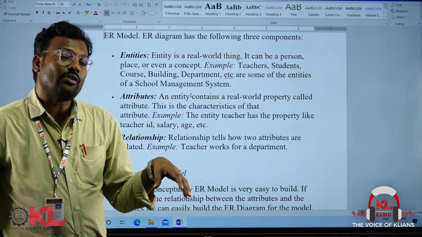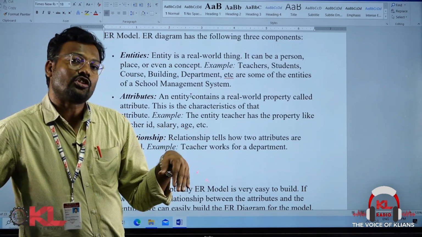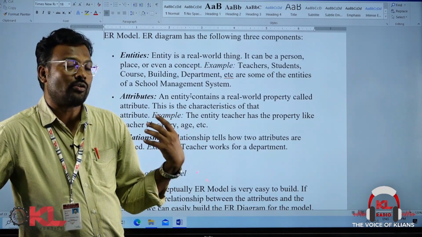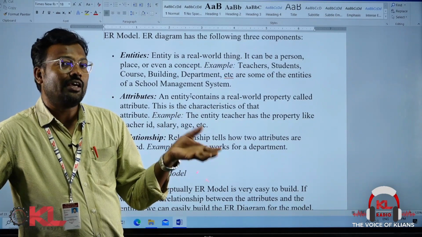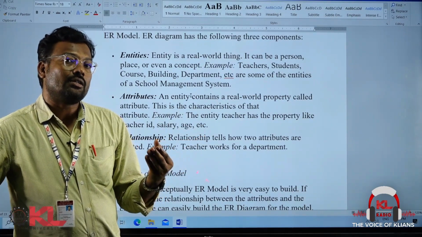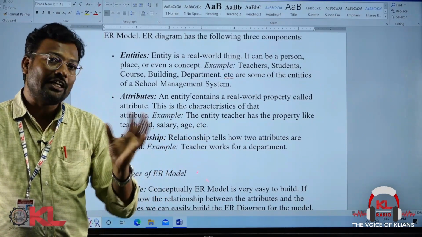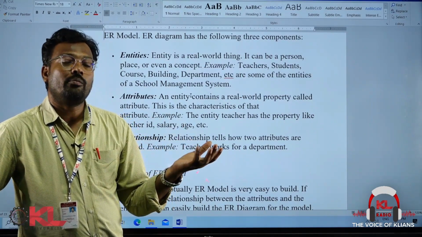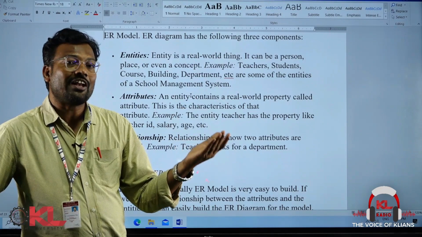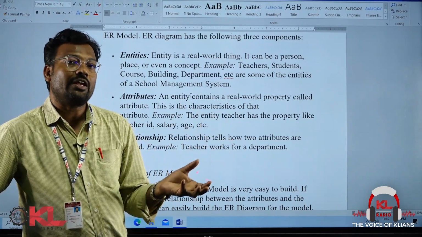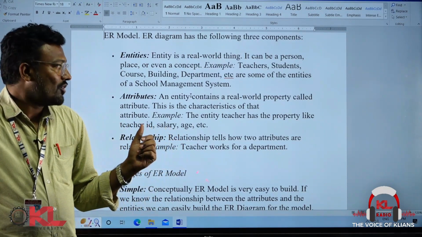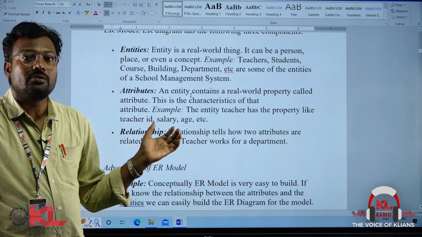For entities, we have strong entities and weak entities. That is a separate concept we are going to discuss in detail, but here the entities, attributes and the relationships among those entities are provided as a graphical representation for the flow of any organization functionality.